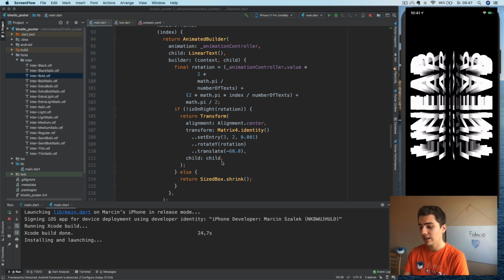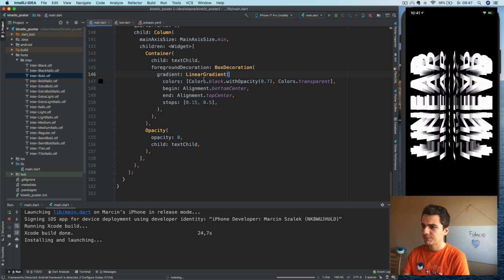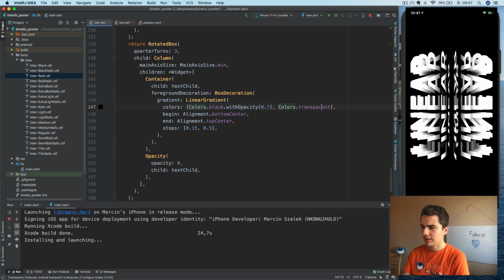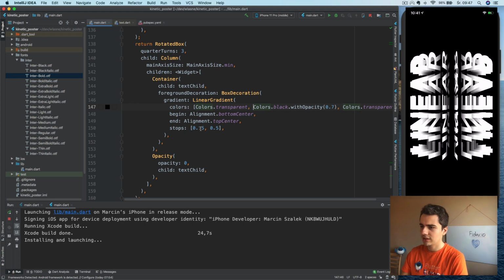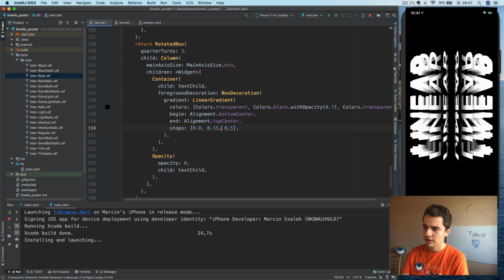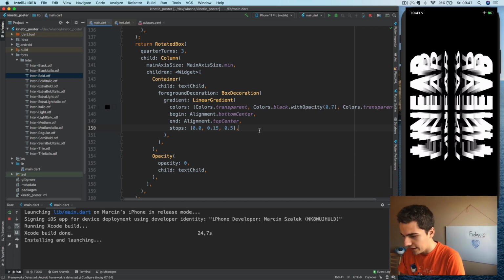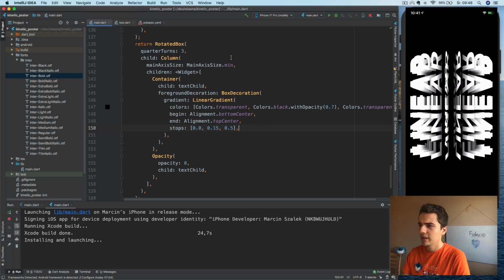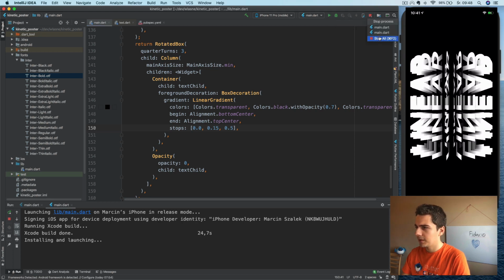We can try to mess with this foreground decoration by adding again colors, transparent as the first color, bottom center, top center, and then the stops would be 0, then 0.15, then 0.5. So it would go from transparent to black to transparent, and then maybe we will not see this weird shadow thing. I will do it in the debug mode.